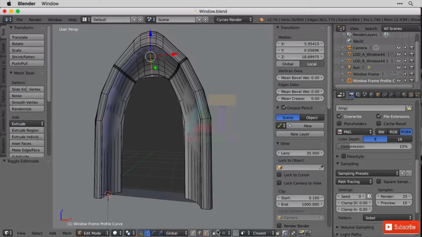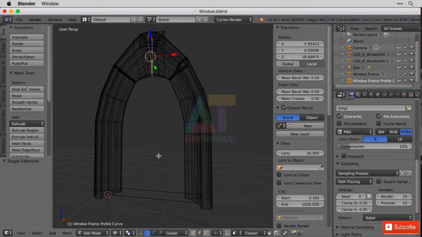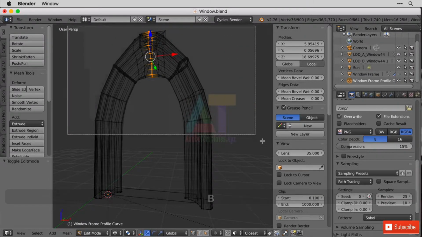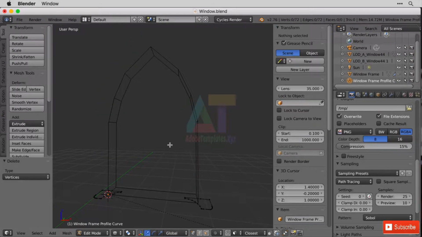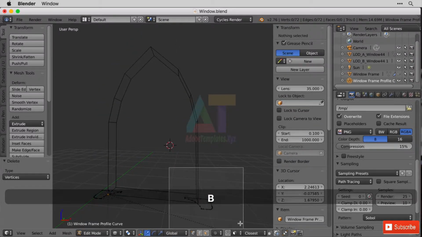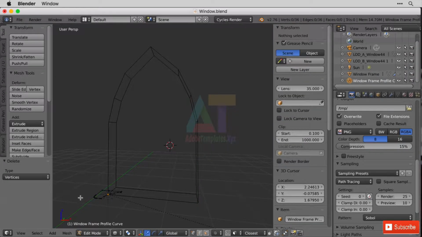Now you can limit vertices to visible if you want to with the toggle on the 3D editor header. I do prefer using the wireframe mode because then it really is explicit that you're going to be able to select items through your model. I'm going to grab, and we can see the mess at the top there, I'm going to grab these top vertices here and delete those, and then I'm going to grab the ones down here as well and get rid of those, and that leaves me with the profile itself.